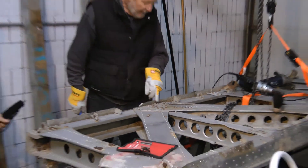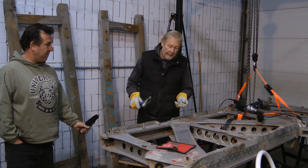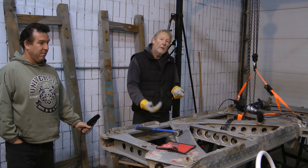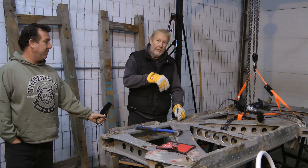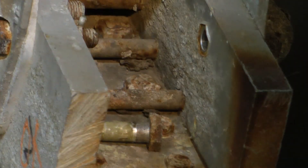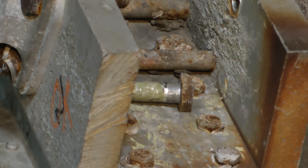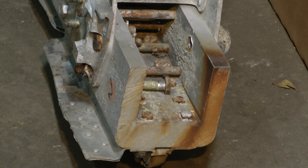As for these bolts up here, they go through all the way to the other side. That's where I have to bring in someone else to help me — to turn the bolts from the other side with the impact and then try to drive them out. As you can see from the other frame, there's rust and corrosion that goes all the way across, and that adds thickness, making it that much harder to get them out.